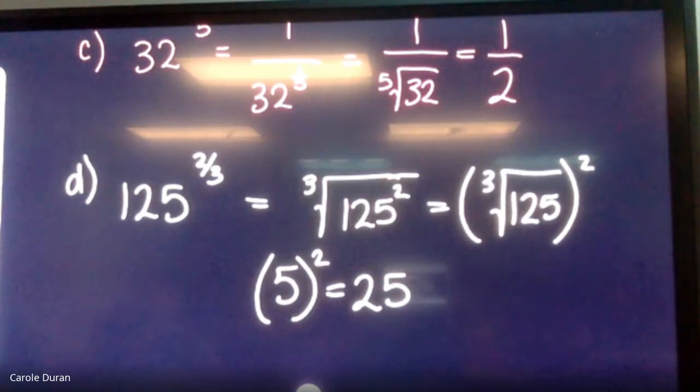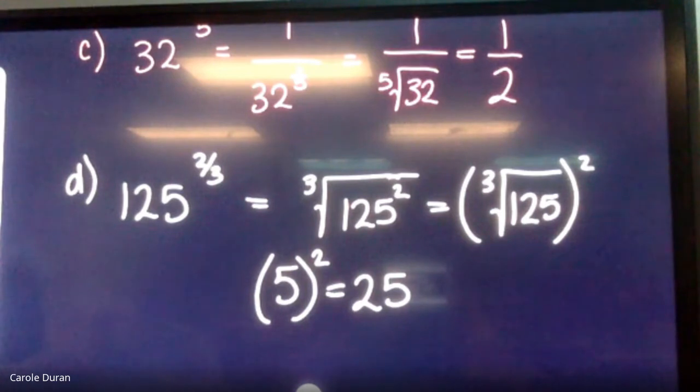So you should have done the cube root of 125, just like Miranda said, and you would have gotten 5. Then we square the 5, and we would have gotten 25. You also could have done 125 squared, gotten a huge number, and then taken the cube root of that. Okay, I got 20. Any questions, concerns, or issues on this one?